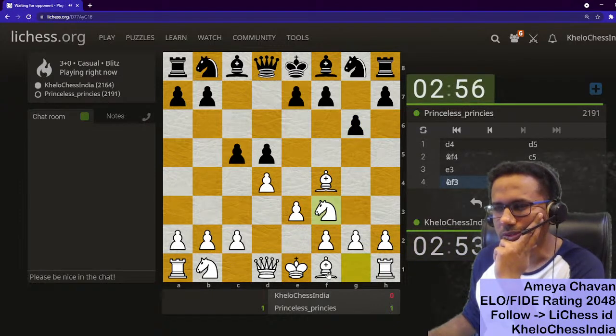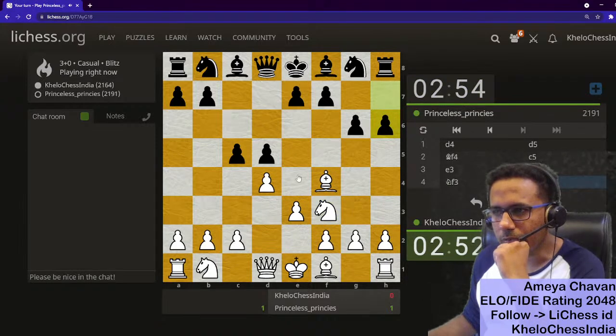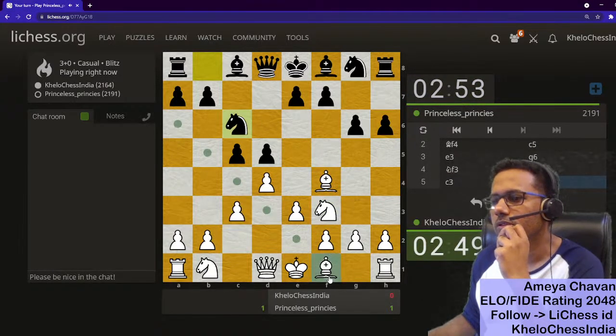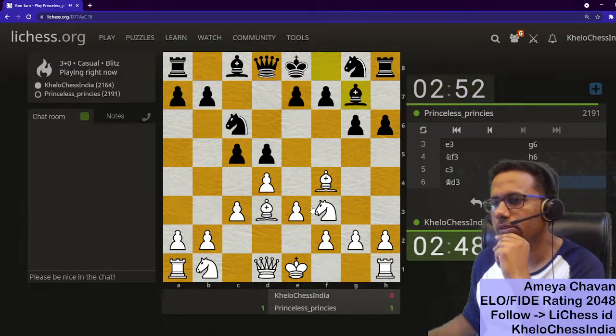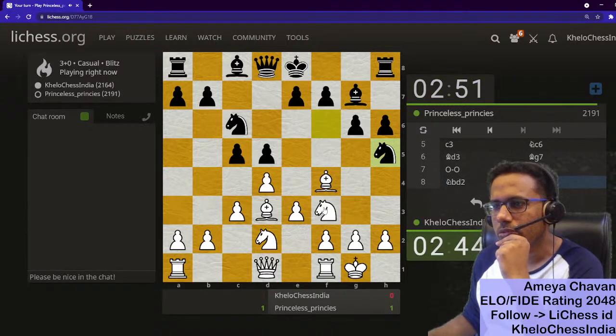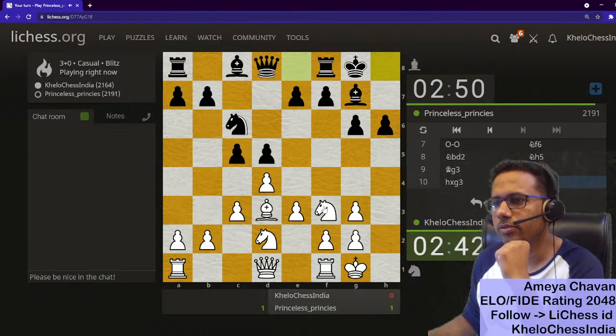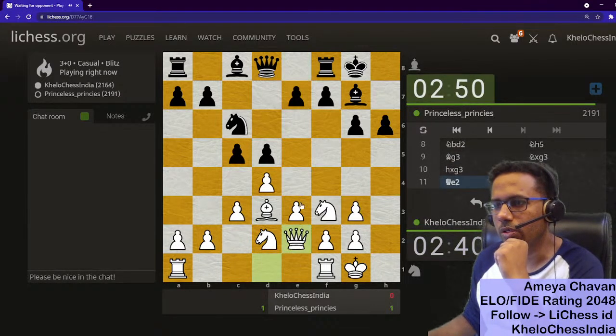Let's go knight f3. This is kind of a London system with the c5 move. Let's go c3. Let's go bishop d3 here. Simply castles. Next we'll try to go knight e5 after knight d2. Knight h5. This is again a very standard variation of capturing the bishop here, so that we are not able to go knight e5.